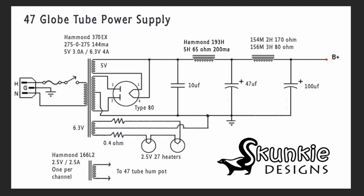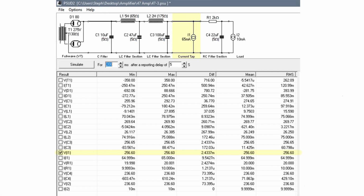So, how did I design the power supply? We used this software here, PSUD2. We've got the 80 tube here. We have our 275 volts on the transformer. We plugged in our capacitor, our choke, capacitor. Here's our potential load, 65 milliamps. Then we have another dropping resistor, which is maybe 2K, we're guessing. And we just play around with some of these values till we get what we're looking for.